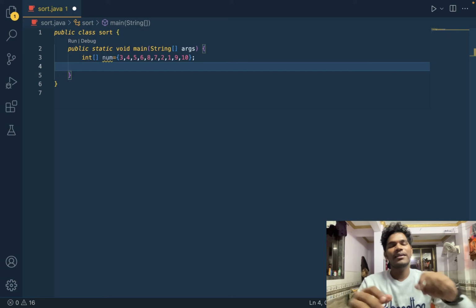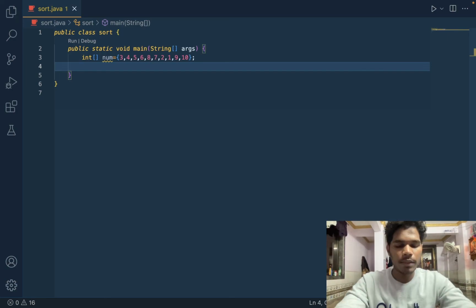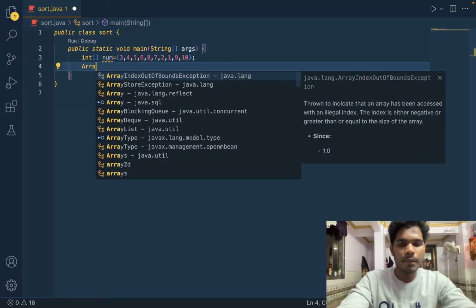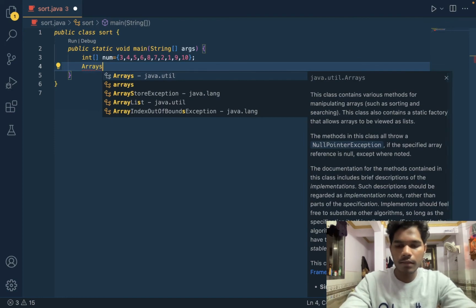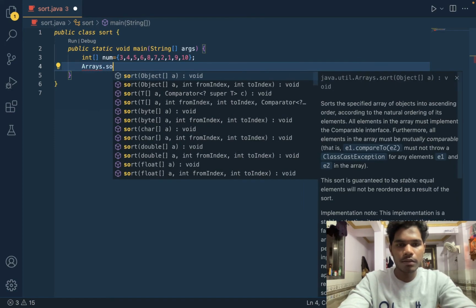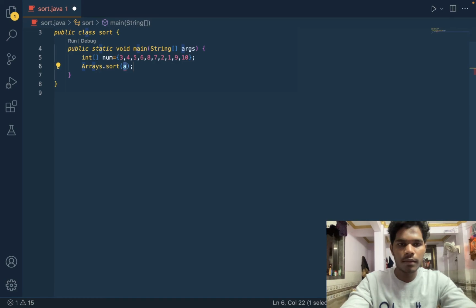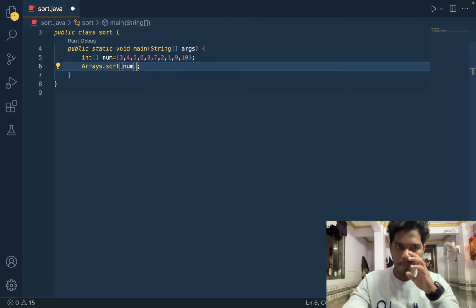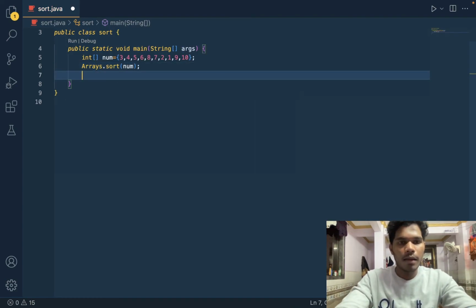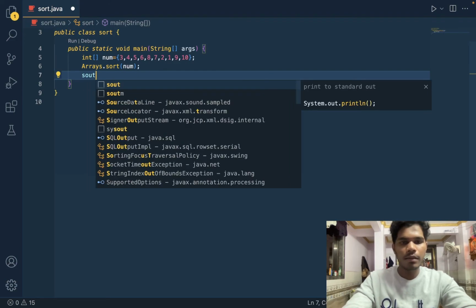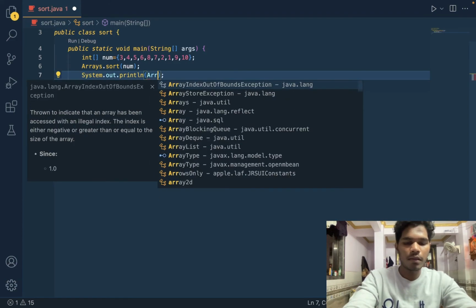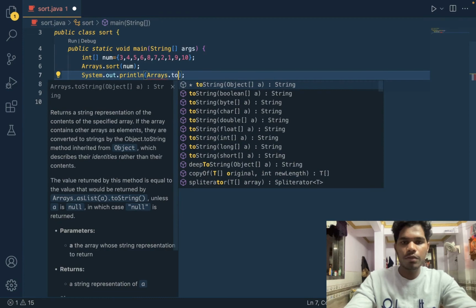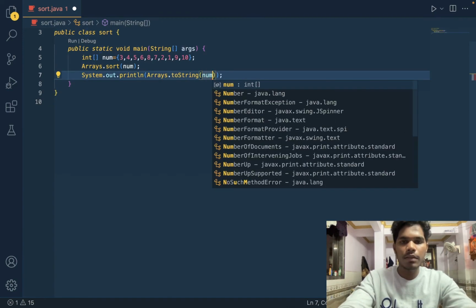So I do something like Arrays.sort(num). Okay, and just print this, Arrays.toString(num).